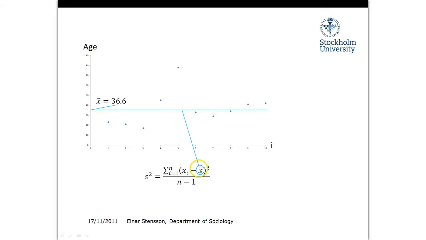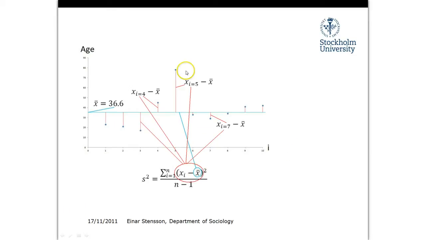So its first component is going to be a measure of centrality, because that's what we're varying around. And what we're going to do is subtract this measure from each observation. And when we do that, we get a distance. And this is actually a distance measured in years. So this person here, who's 79, is a number of years above the average of 36.6 years old. This person is below average, and they're a number of years below the average. So what we're doing is taking each observation and subtracting the mean to get their distance from it, and then we're adding them all up. But there is a problem here that we have to deal with.